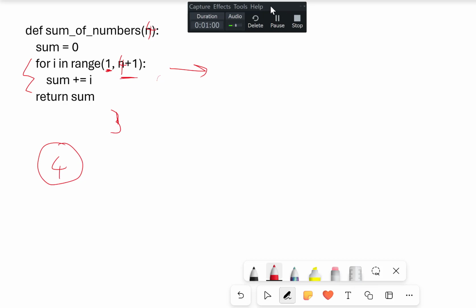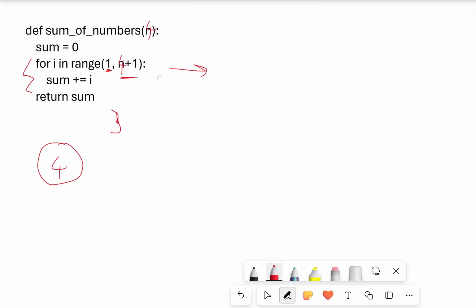Then, the next time it loops, let me just move this out of the way, let's just calculate it, so we've got 3 in our sum, we are on 3 now, I think, so it's going to give us 6. The next time it loops, I is going to become 4, 4 plus 6 is 10. So we've now looped 4 times. 4 times, sum is 10, and that's going to be our result.